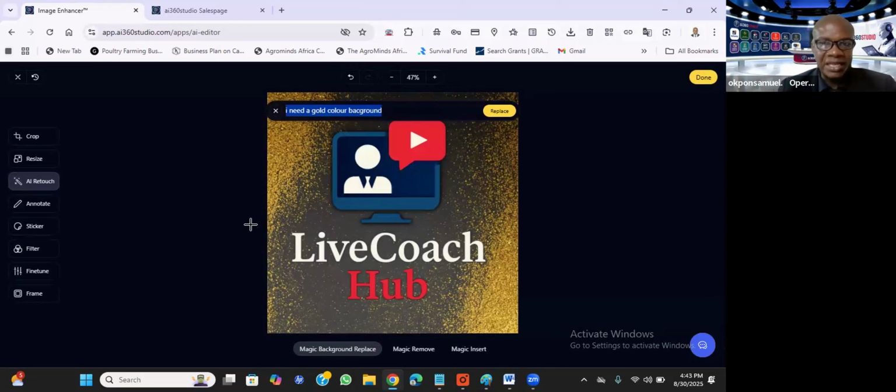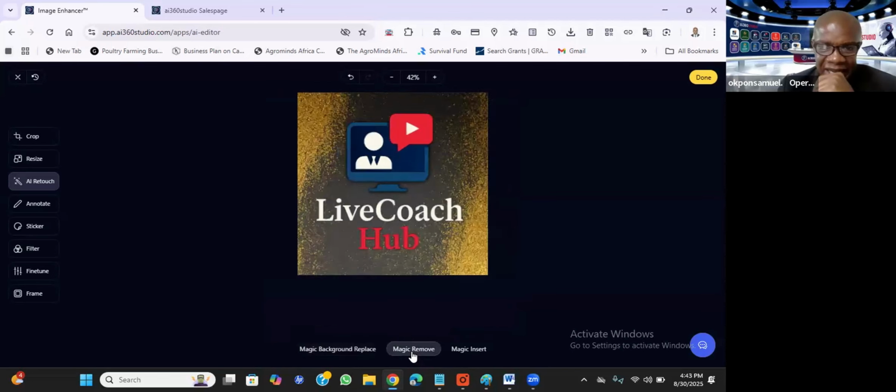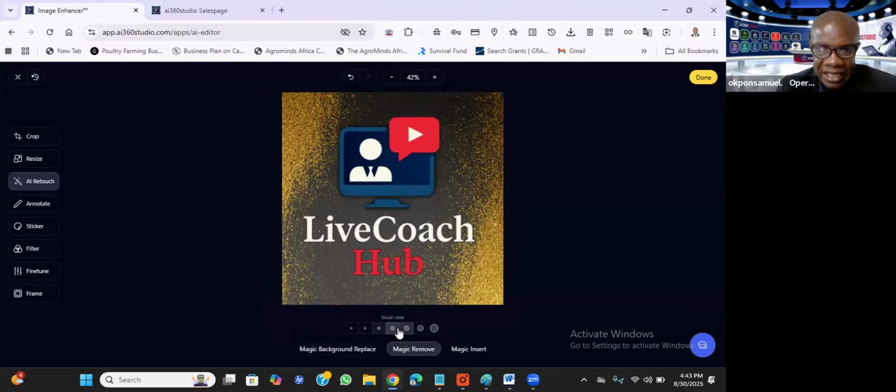So with this, we can keep editing and changing things. The background has been replaced. I can come down here and say magic remove. For example, I want to remove a text here. I click on it. It gives me the brush size I want. I might take the largest size or a very tiny one, depending on the object or the text. If the text is tiny, I can pick any of these brushes to ensure that I settle down on that particular place and clean that up. So let's come with large, and I want to remove this hub.